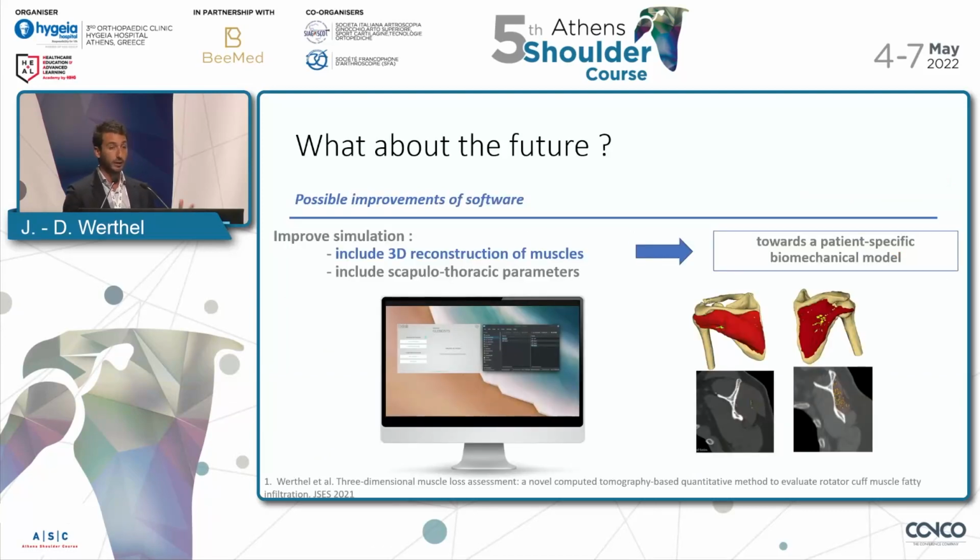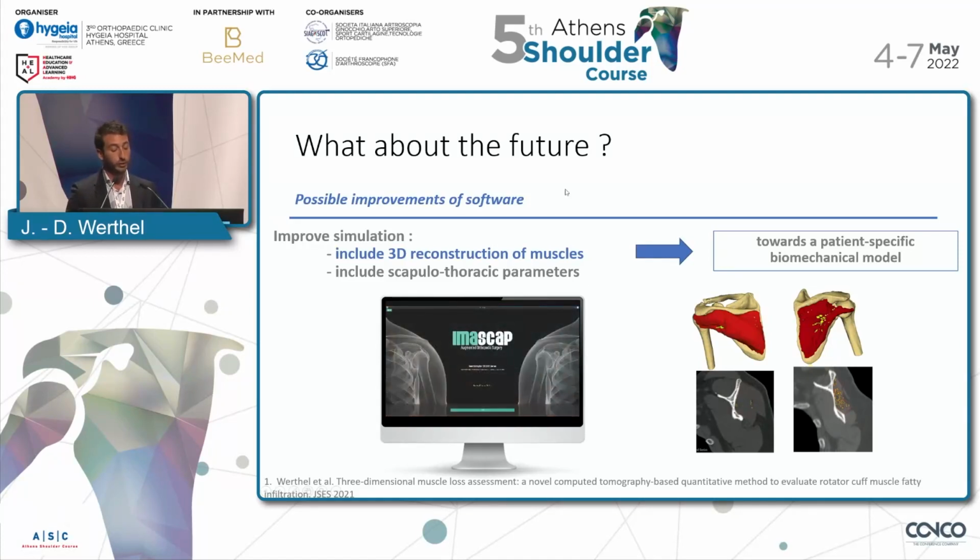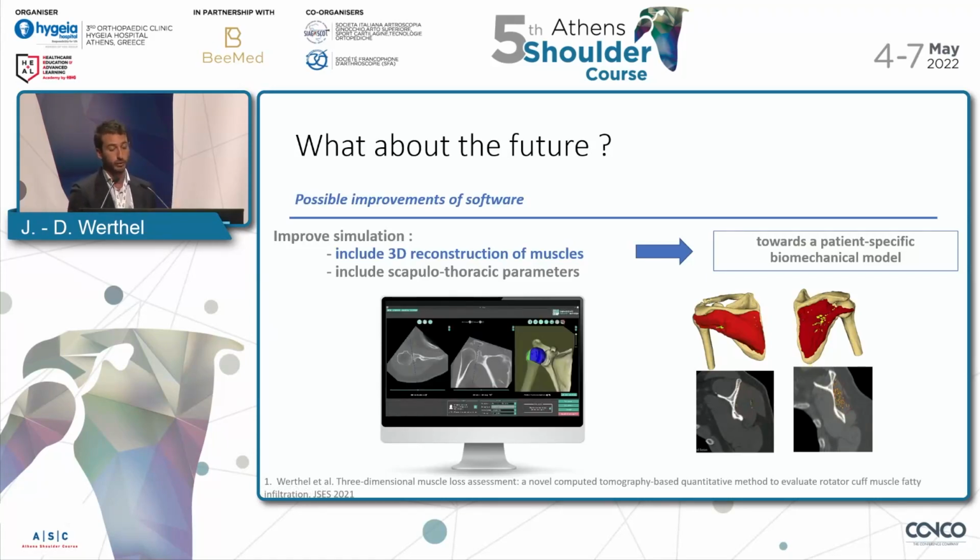But also, something that has been introduced by Professor McFarland is that this software doesn't have the soft tissue at all, and so that was the objective of my PhD. It was to include soft tissue in the software, and so now we have the possibility to automatically reconstruct not only the bone, as you all know, but also the muscles, as you can see here, and have a precise evaluation of fatty infiltration and muscle volume. So this is the first step.